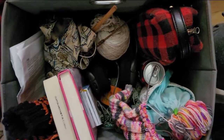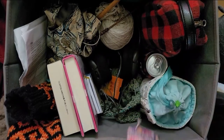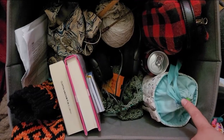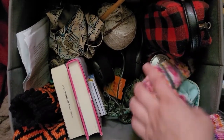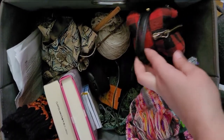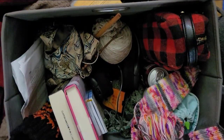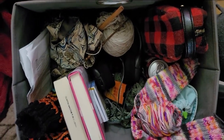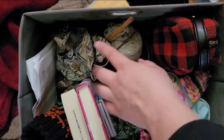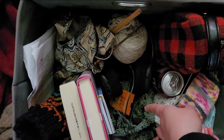So this is my nest. You want to look at it? I have these mitts that are not in a bag. This is the rebirth cowl that I'm making using Lola Bean Trolla, a Dr Pepper, because it was upstairs and it needed to come downstairs. My vanilla sock with a double scoop heel is in there. This is my shawl design. I brought some spinning so that maybe I'll do some spinning. I haven't spun since ever ago. My Tink Tank is down there.